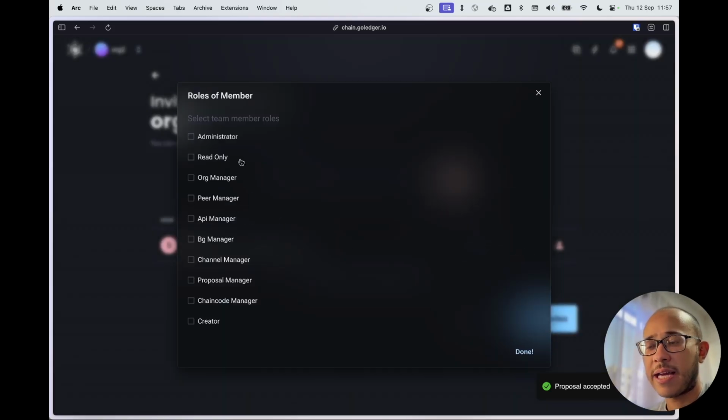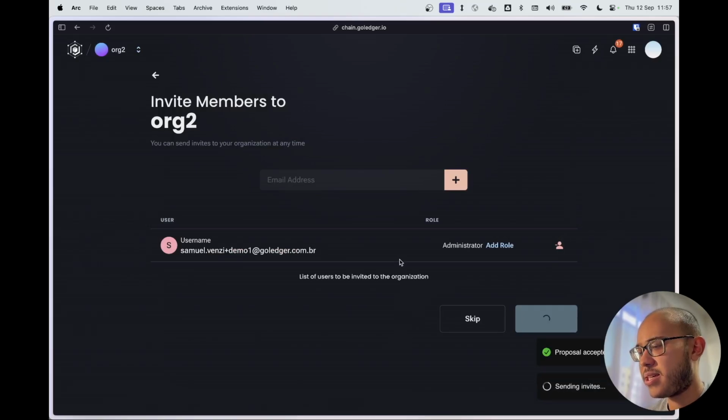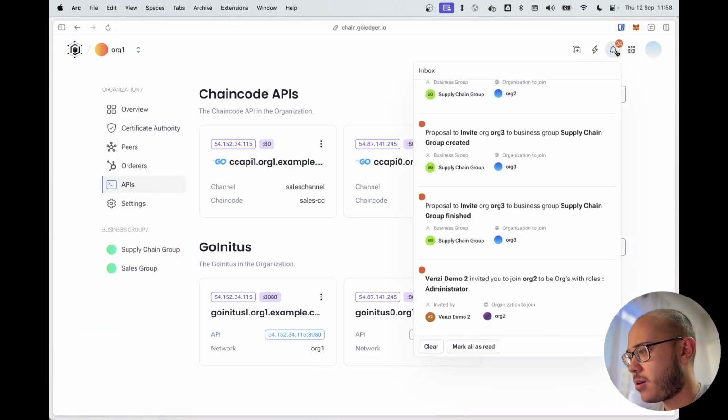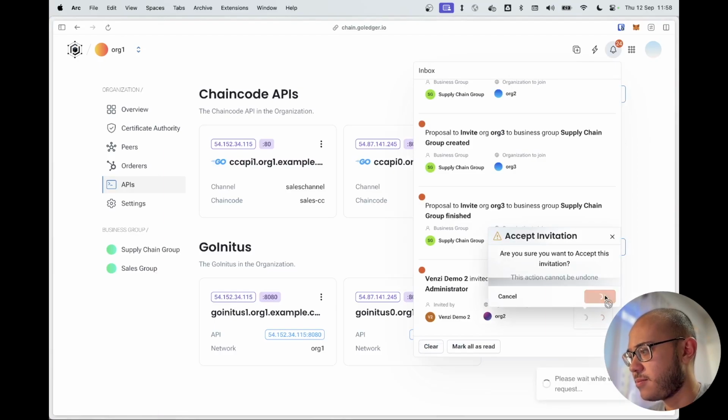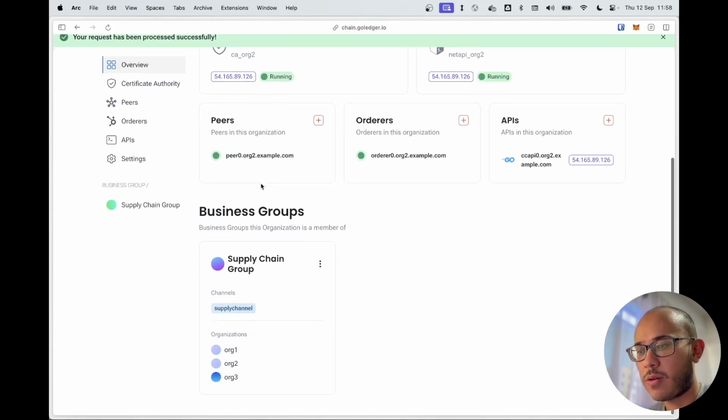So I can add a role of administrator, read-only, org manager, and all others, right? So I'm going to just do administrator, and I'm going to send this invitation. And now my account should have received this invitation, which should be right here. Okay, so I'm just going to accept this. And now I have access to organization 2 as well. Okay.